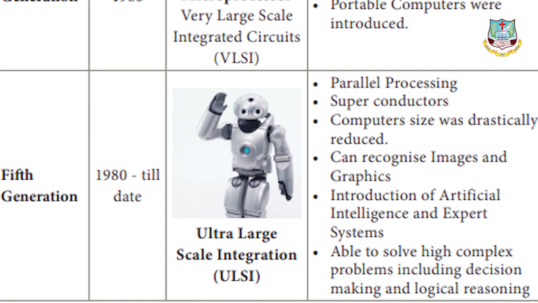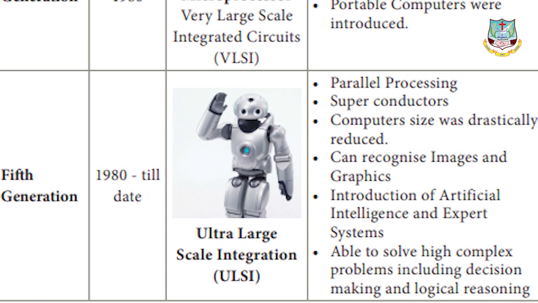And there was the introduction of artificial intelligence and expert systems. Here in a computer you can search using an image or graphics. It can identify or recognize the image, graphics and all. Artificial intelligence was fed into the computer and it starts working like us, right? Artificial intelligence and expert systems, these robots and all are invented. So this robotics and all, we'll say it as AI, that is artificial intelligence with expert systems.